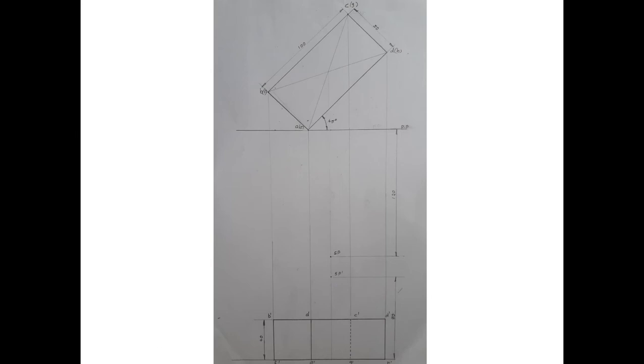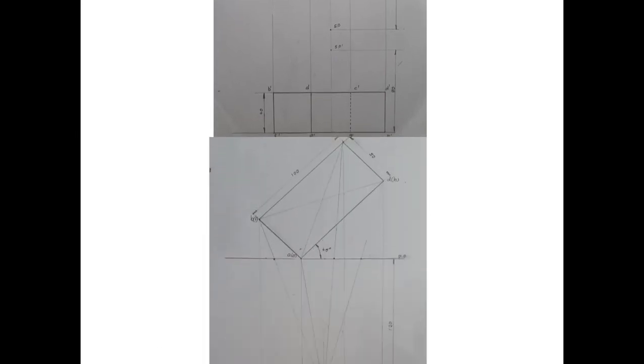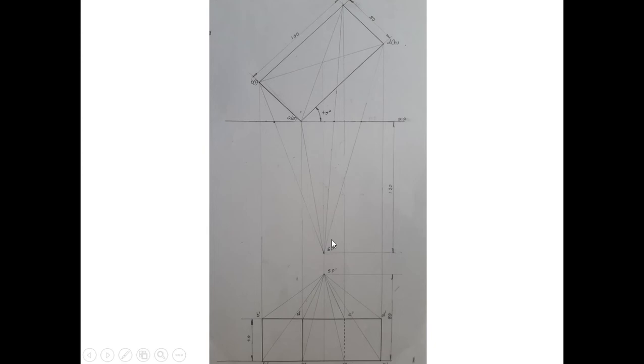After drawing the top view and front view of the station point, just draw the rays of vision. Connect the station point top view to all 4 corners of the object top view. You will get points here. These are the rays of vision in top view. Then connect the station point to the front view of the object to get the front view of the rays of vision. You will get 8 lines here, and another 8 lines here.